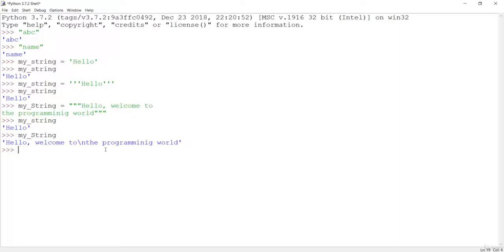So next we'll see how to access the characters in the string. So let's make a string, and let's see how we can access each of these characters from the string.